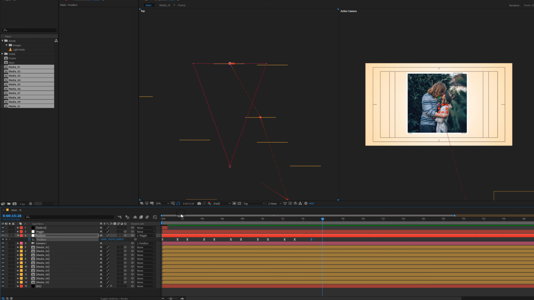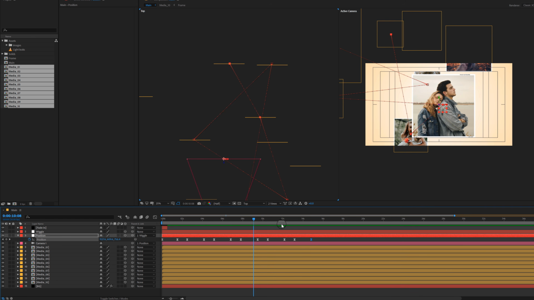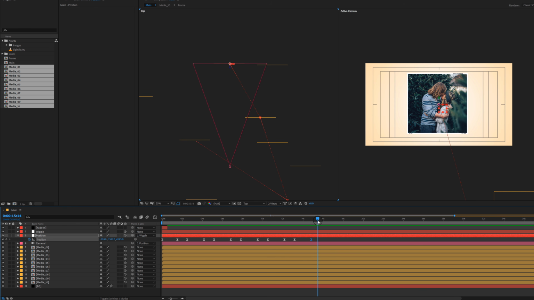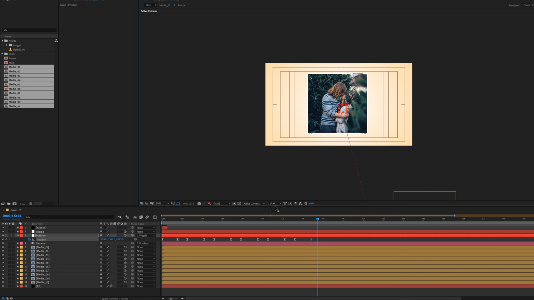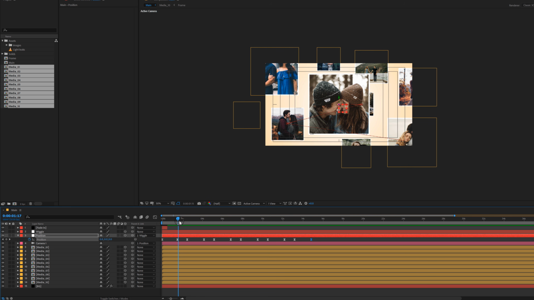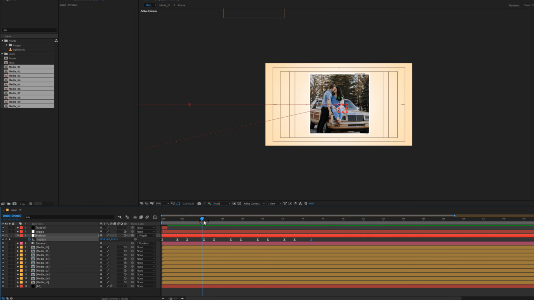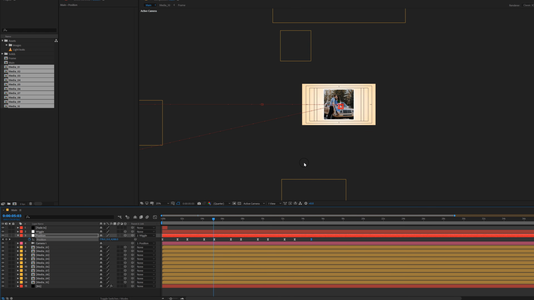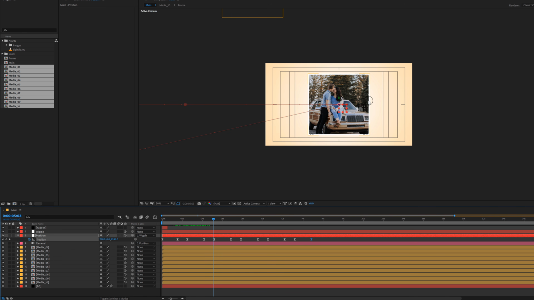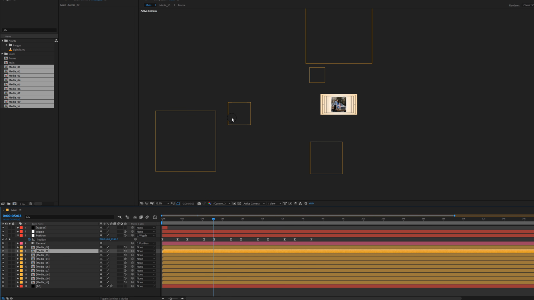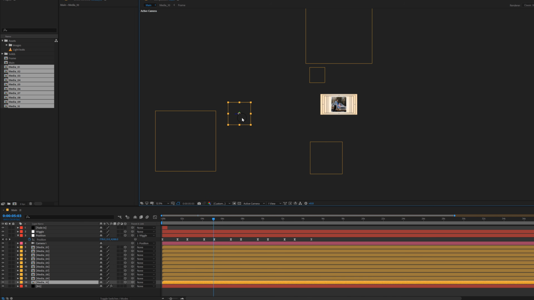So now we have a few images aligned, as you can see, but the space looks pretty empty. To fill this up, first of all, let's get rid of 2 views. Let's switch to 1 view again. I'll go right over here. This looks pretty filled up, so I'll hop on to the second image, and right over here you can see there is no image in the background. So I can select or duplicate any image that I want. I can select this, hit Ctrl+D to duplicate it, and place it into the Z space.